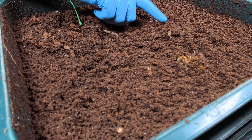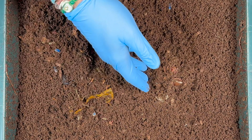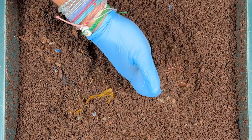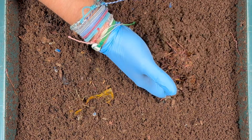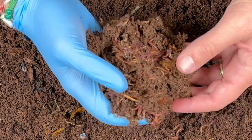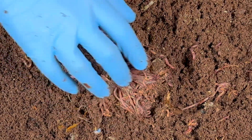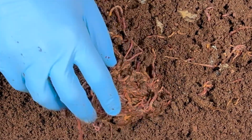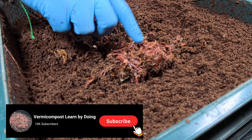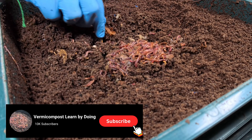I'm already starting to see there are a bunch of worms right here, and this may be where that apple core was. The drippings seem to have gotten them excited, because right there — oh my gosh — there is a massive worm ball right there. I don't know what they're after, but it must be that apple core. And here it is — here's that apple core, just a piece of it right there.